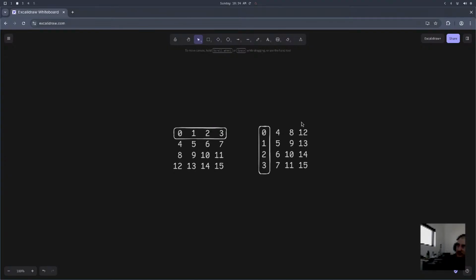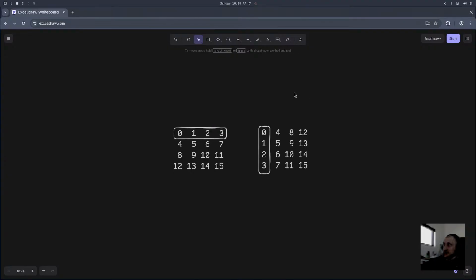So the idea is that if we can focus on a subset and transpose it, and then move on to a separate subset that's local, then maybe we could have better cache access.